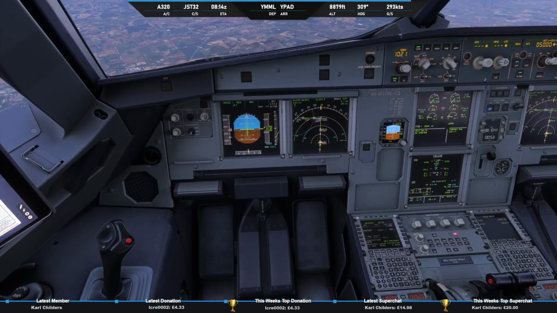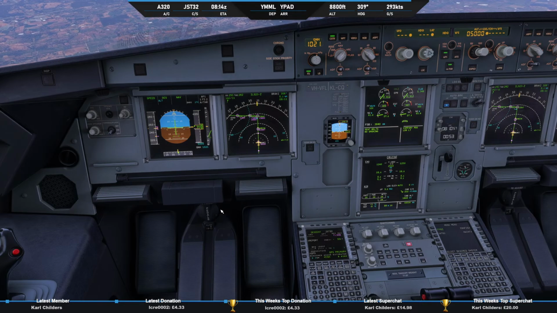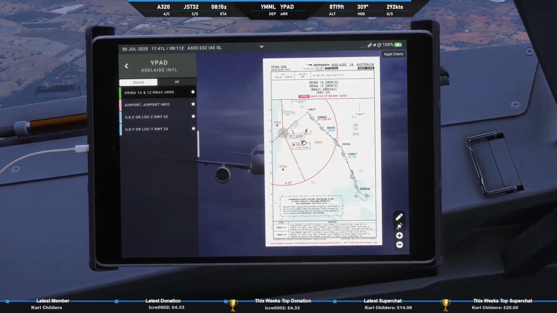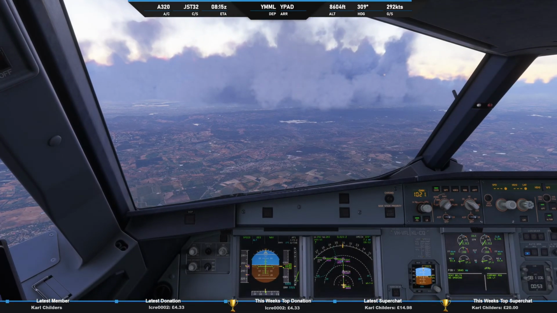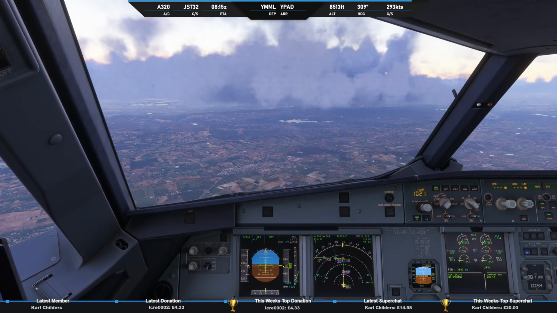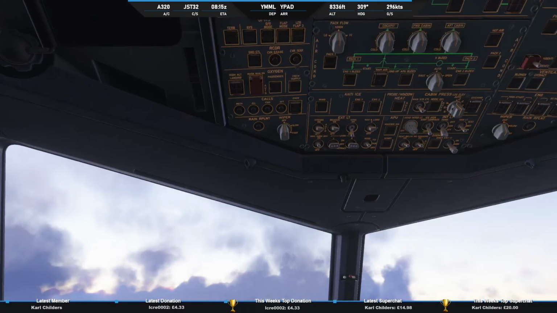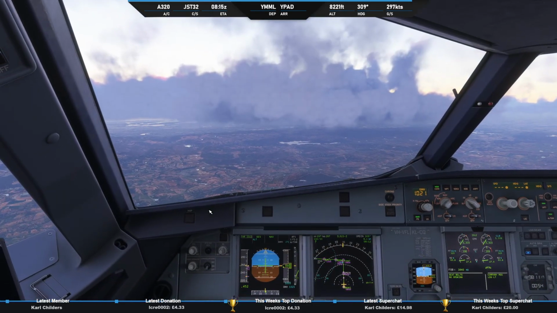What was that noise? Is that cabin secure? Not sure. Throttle is at idle, next speed is 230 knots at the descent minimum. Cabin call, cabin ready? Probably. Yes, I imagine that's the case.